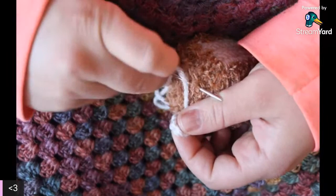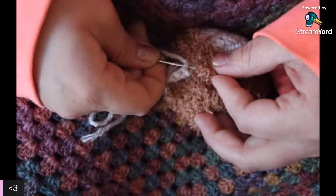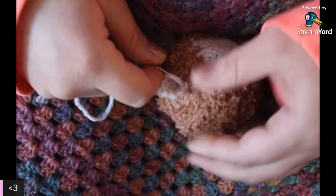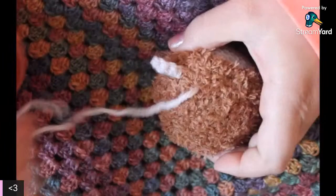Definitely not my comfort zone doing a live freestyle. Scary stuff. I'm just going in and out of the ear. No rhyme, no reason, because this yarn is forgivable. This yarn is like how God doesn't keep tally of our wrongs when we're in Christ. That's what this yarn reminds me of. That was a little too deep.